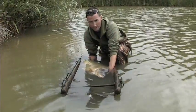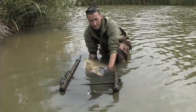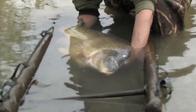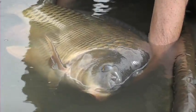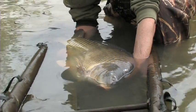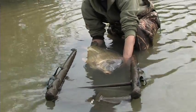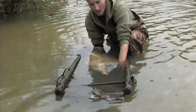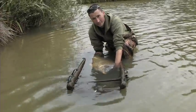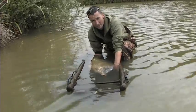This is the new Chub Flotation Weigh Sling. This is quite a good, essential bit of kit, especially after catching a fish that's put up a good fight. It helps regain the fish, bring its energy back before putting it into the water straight away. Also, if you need someone to take a photo for you, you can keep it in there. It's got plenty of room, plenty of manoeuvre for the fish, and very, very safe indeed. A nice essential bit of kit on today's carp scene.